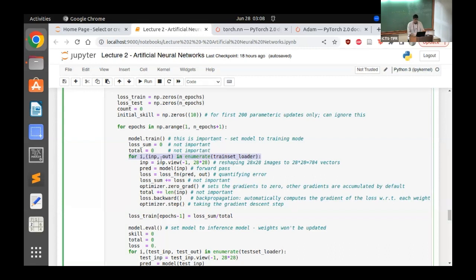It pops out input and output. You convert the input, which is the image, into a 784 vector. And then you do the prediction using the model function. It's just a functional form. You put in the input, the vector of images, in this command, and then it gives you the output prediction y, okay? So that's what you have here. So now you have your prediction.